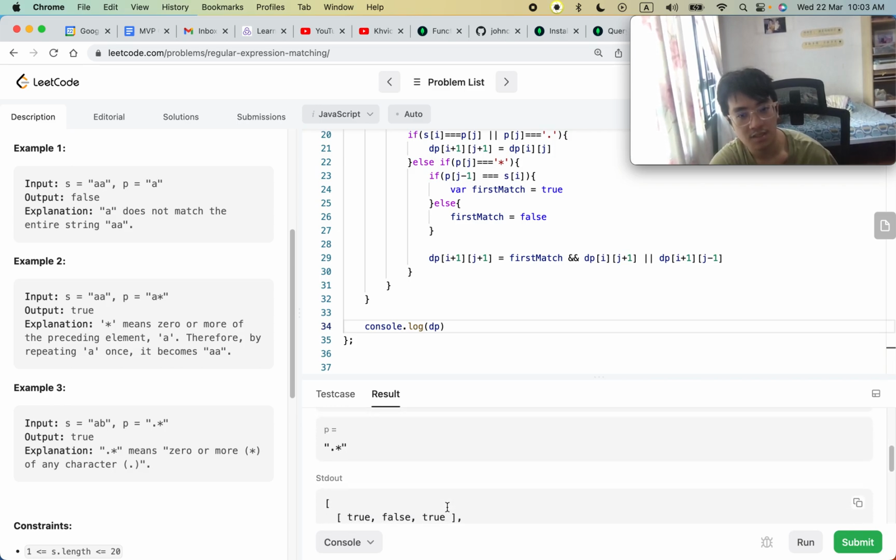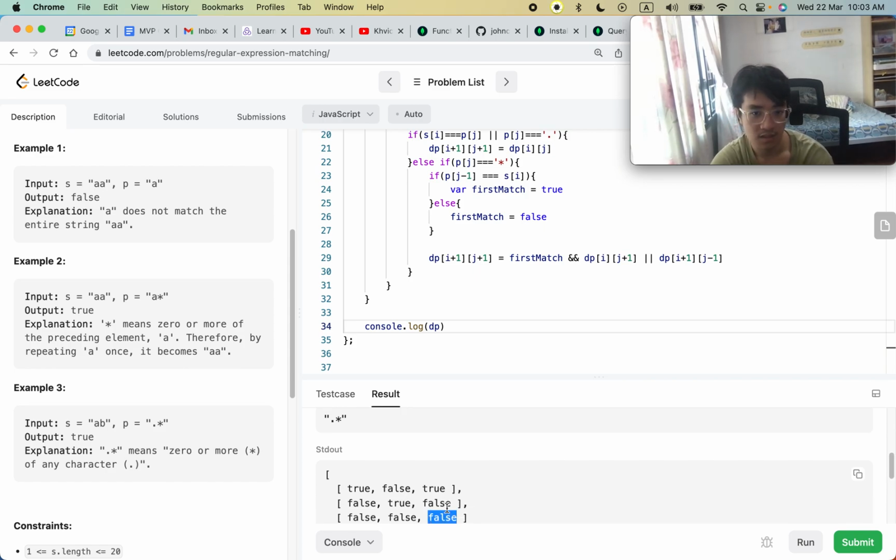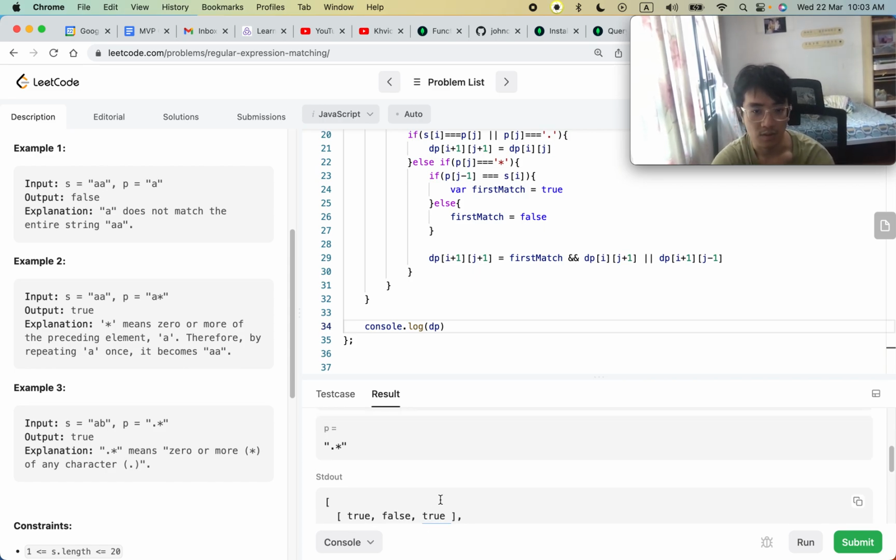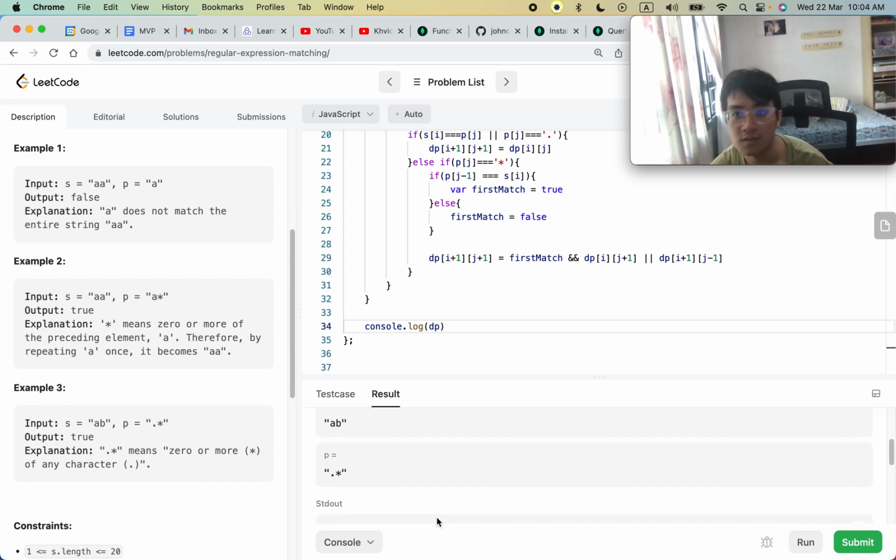But for this, no wait, this should be true though. Hang on. So asterisk and dot, dot matches with A, so first match should be true.